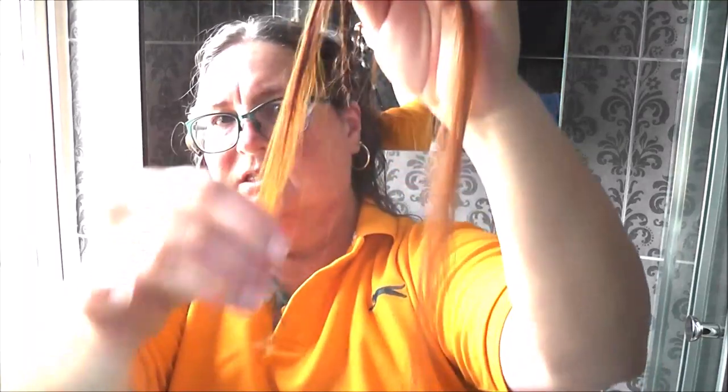Okay, as you can see, my hair is rather slippy. If I wet my hair, it most probably would be better, but there we go. And because my ends are a little bit, I wouldn't say damaged, but old, they are a little bit grippier than the rest, so once they get tangled, it's super difficult to unknot it. Okay. Let's see if we can do a better job this time round. But hey, that's what you get sometimes.